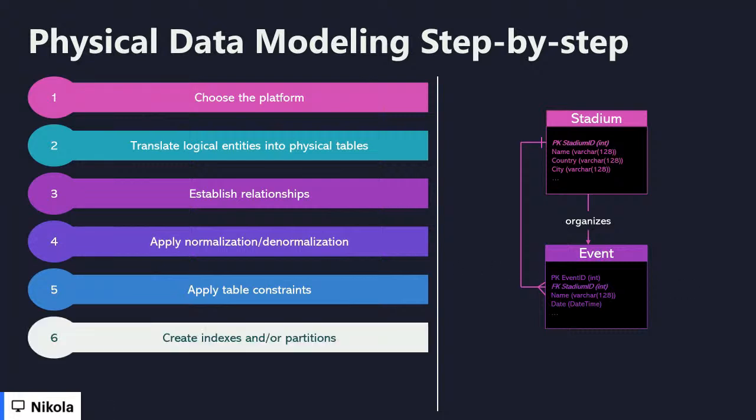Creating indexes and or partitions. Indexes and partitions are special physical data structures that reside within a table, and their main goal is to increase the efficiency of the data model. Keep in mind that both these features may significantly affect the performance of your data model, both for good and for bad. And I would say it is fair to say, especially for indexes, that implementing an efficient indexing strategy is mastery on its own. So you will find courses on the web, like 1-2 day courses just about indexing in databases.